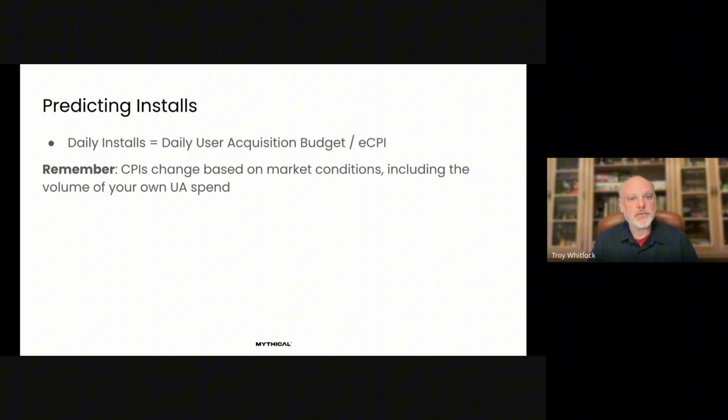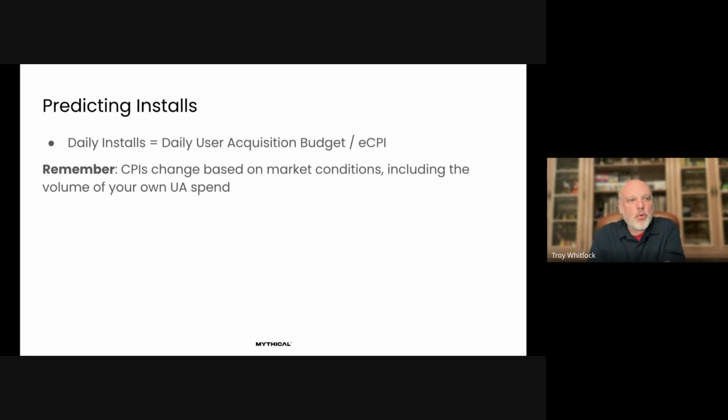How much UA budget did you have, and what's the eCPI? Generally you're going to want to account for the eCPI changing. CPIs change based on market conditions. Another game in your category is starting to scale. There's a movie coming out that has a similar theme. You're going to get a bunch of organic halos because your game looks like a Dune game, and there's a Dune movie coming out, so people are going to be searching Dune. So if Dune is in your title, you're going to get a bunch of organic installs. It's going to lower your CPIs.